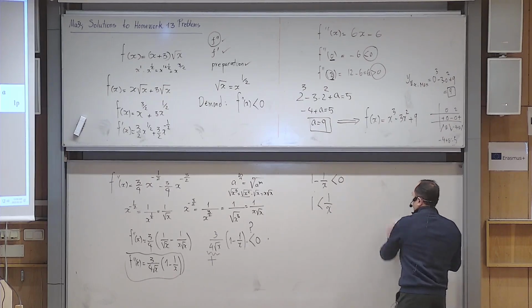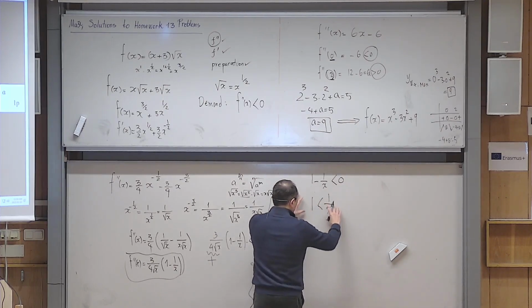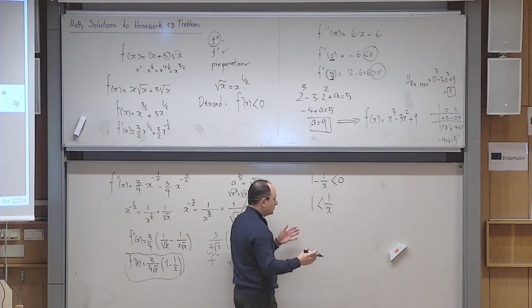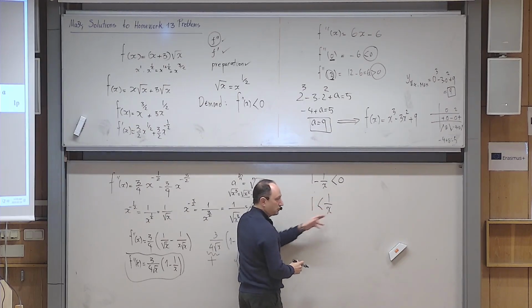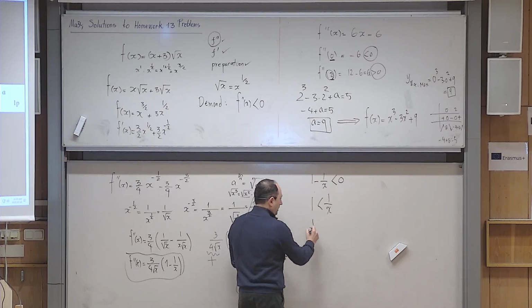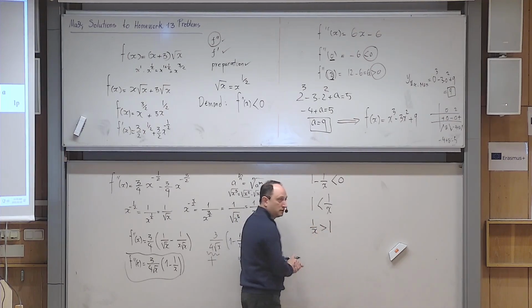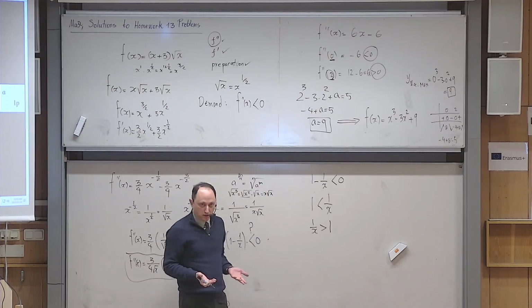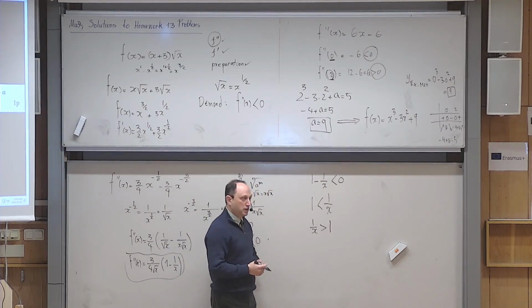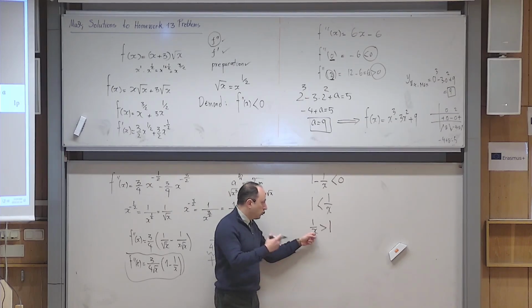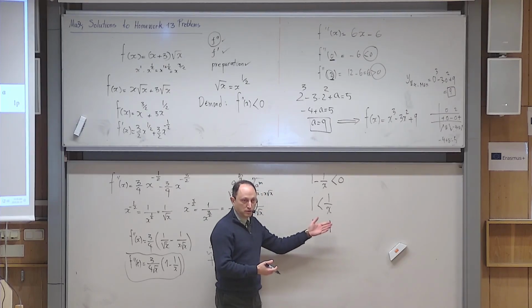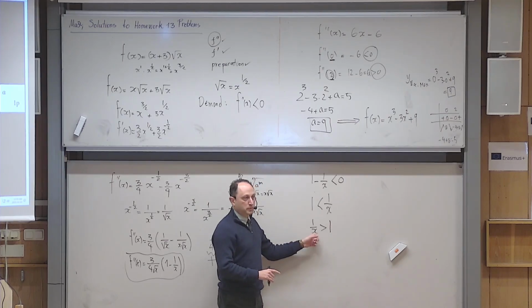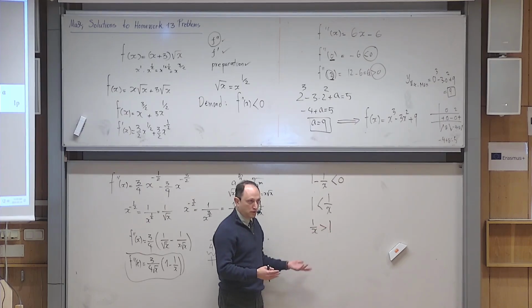My brain works the other way around better, I don't know why. 1 less than 1 over x means 1 over x greater than 1. That's the same meaning. So answer the question again. You want to choose all x's so that 1 over those x's become greater than 1. For example, is 2 acceptable? No, because 1 over 2 is 1/2. It is not greater than 1. Is 3 acceptable?